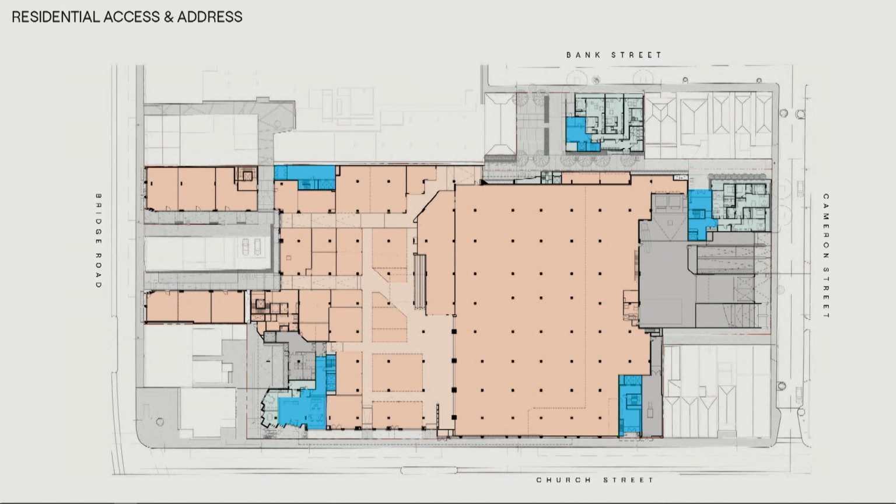The residential entries are deliberately spread right around the precinct, so each of the buildings above on the podium has a totally separate address. Contrary to many large-scale urban residential developments, they're quite small and discreet. They give the tenants of each of those buildings a real sense of their own address. They're all actually addressed to each of the 4 street names, and that's really quite unusual for this scale of building. It's almost a European approach. In actual fact, at the top left corner, the blue lobby to building A is the largest building. There are about 180 apartments off that small-scale lobby.